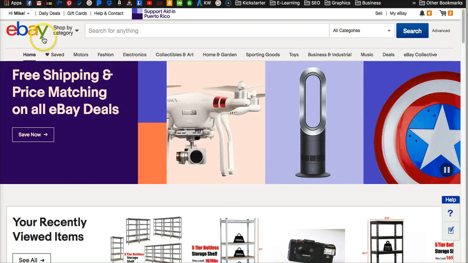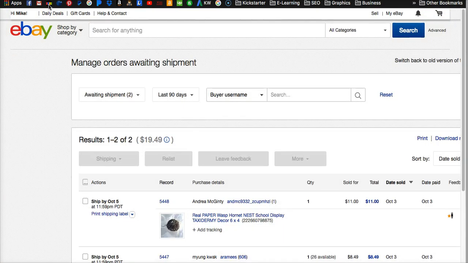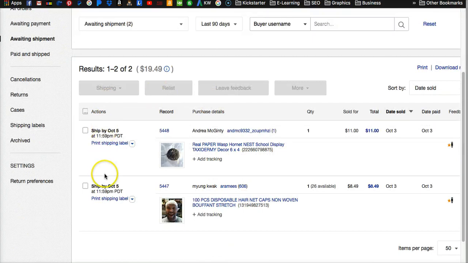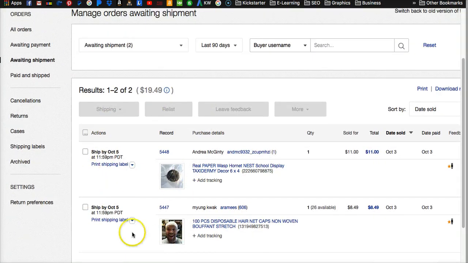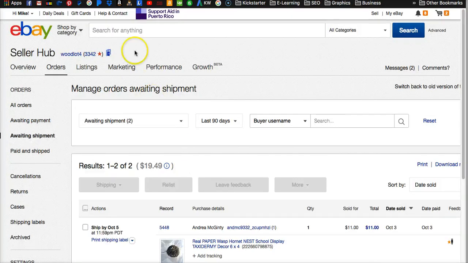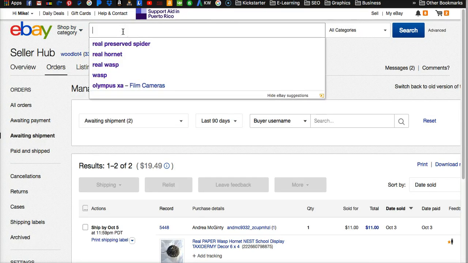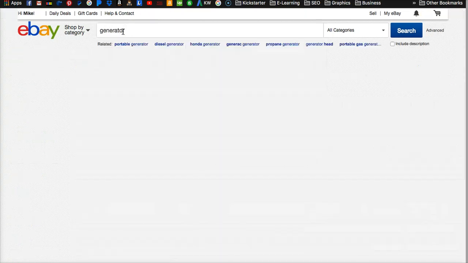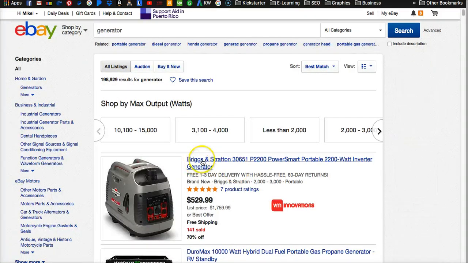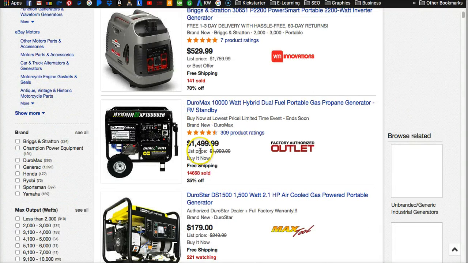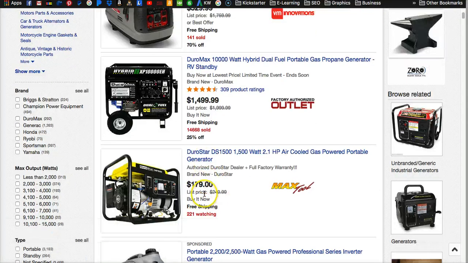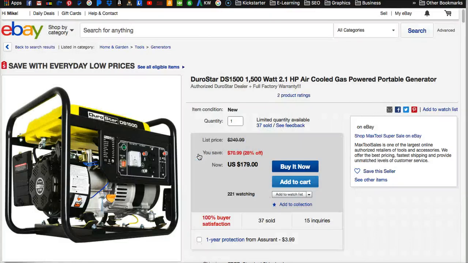Now, one of the things that is important to learn as you get started with eBay, if we look at some of the examples, some of the things that I have selling here, these are some that I've sold recently, some hair nets. Just today, I had these two sales. And a real creative one there, an old wasp nest. Yeah, you can sell just about anything on eBay and it makes it kind of fun. But we could also go out and look at other big eBayers out there and what they're doing on eBay. And we can see, let's take this for example here.